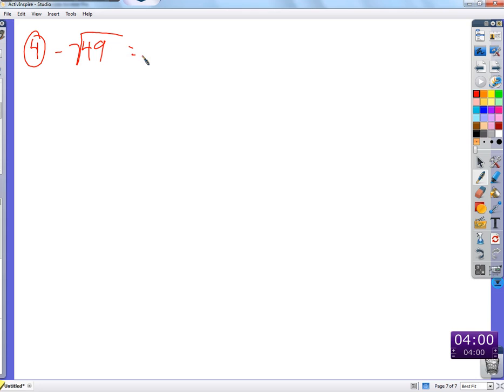What we have here is a negative number. It's a negative in front of the number, right? So we can just cover that up and think, what's the square root of 49? 7, and so we want to make that number negative 7. And just don't confuse this with the square root of negative 49. It's a completely different thing. Here we want to find the square root of positive 49, which is 7. 7 times 7 will give you 49. And I'm going to put a negative to that number, negative 7. But the square root of negative 49 doesn't exist because we can't multiply a number by its exact copy and get a negative number. So this doesn't exist.